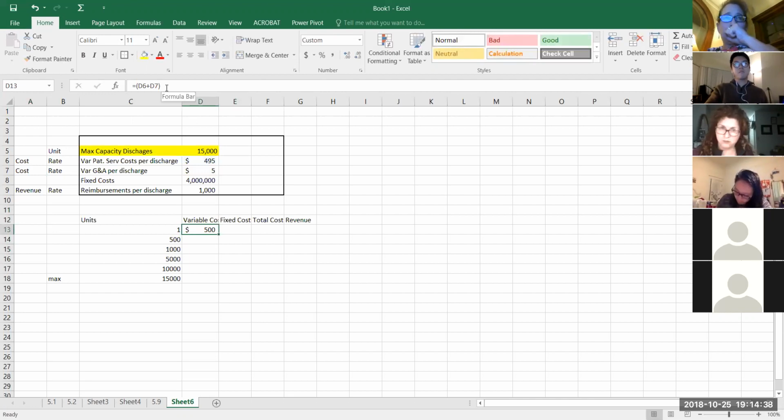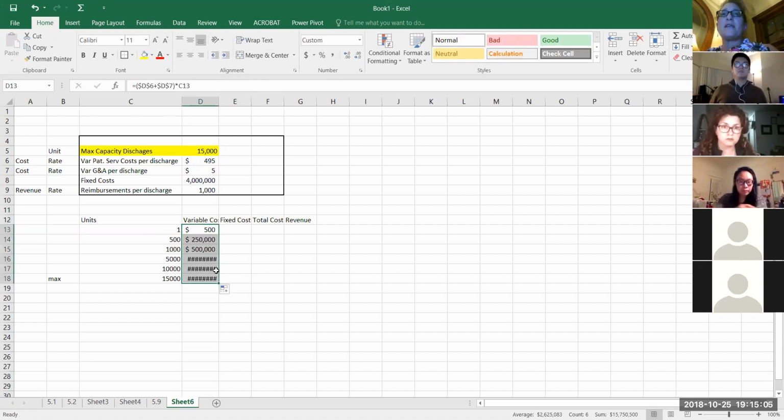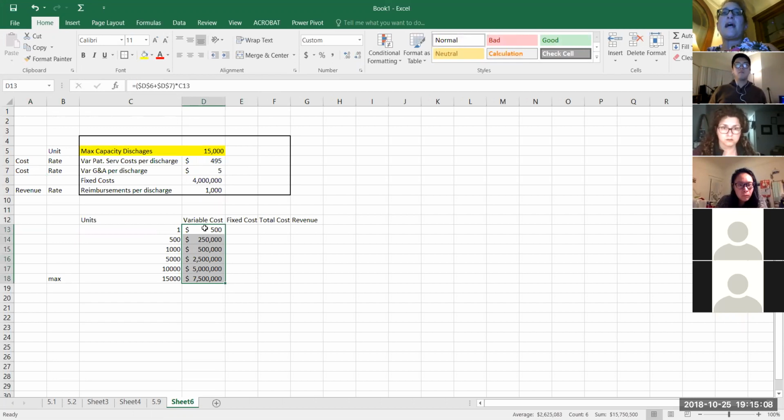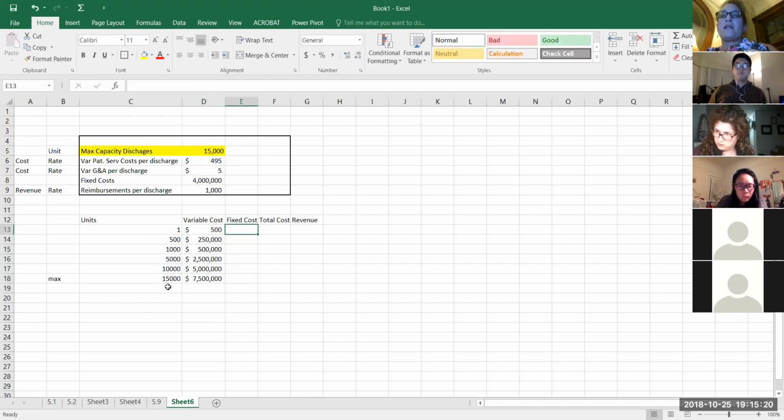Now what I'm going to do is lock these cells. I don't know if you guys know how to do that in Excel, but if you put a $ sign in front of the cells that you don't want to change, it will stay the same. So I'm going to lock them, and then multiply those times my units to come up with my variable cost. Now, as I pull that down my file here, you'll see that my variable cost calculates. It's taking the same per unit cost and multiplying it times the units to give me my variable cost.